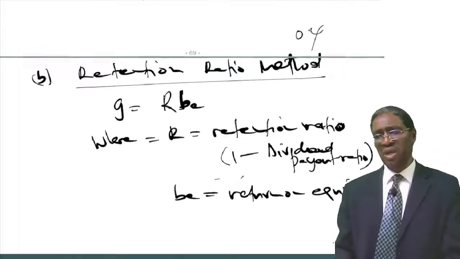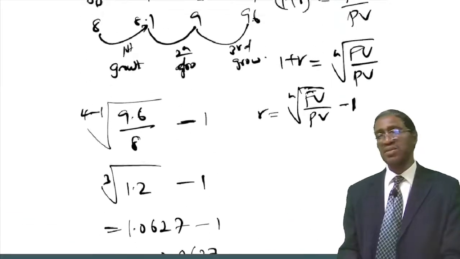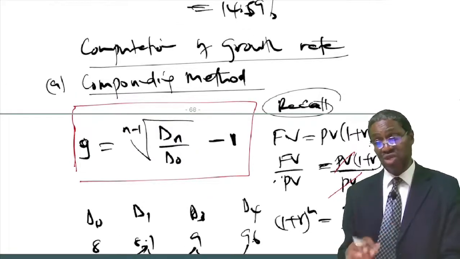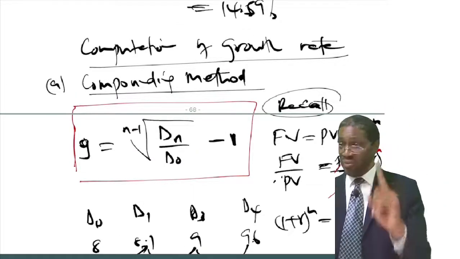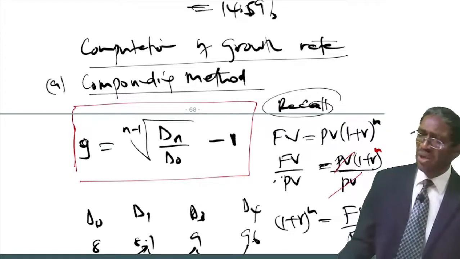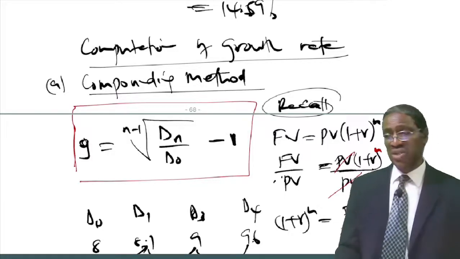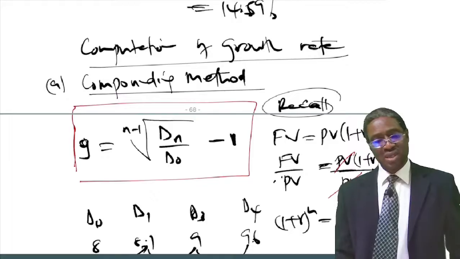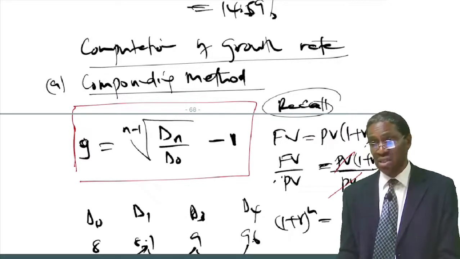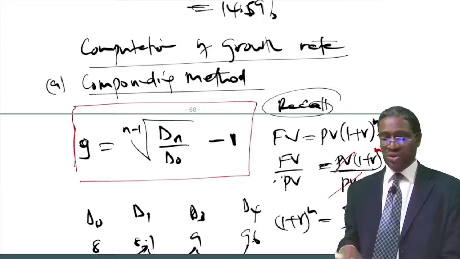So write somewhere, NB. We are still discussing the cost of ordinary equity. Then you say this, NB: where the growth rate is not given, then there are two methods of calculating it.